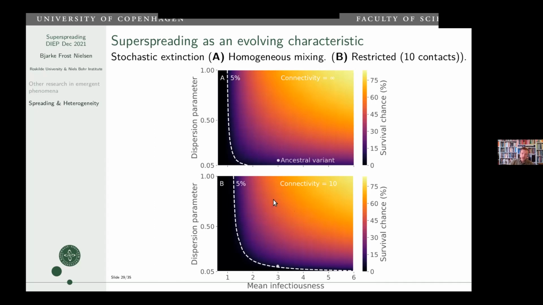And in the bottom here, I'm just doing the same thing, but I try to see what happens if I reduce the activity of each person so that it's not well mixed anymore. You don't have an infinite number of friends, but some finite number, 10 for instance. Then what you see is that it becomes even more true that super spreading is a terrible idea. And that makes sense, right?